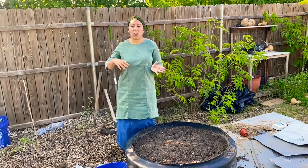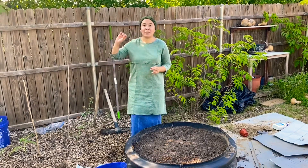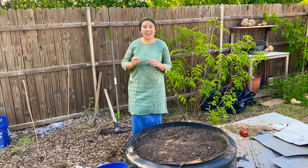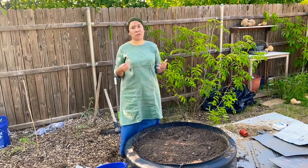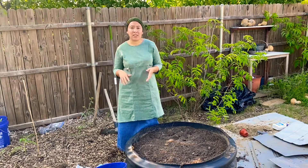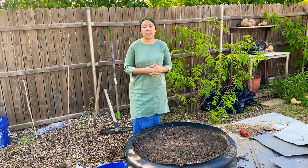I took the cucumbers out and also planted some tomatoes to the right of me. What I did was cut a few good branches off my older tomatoes, which are still producing — they don't look great but they're still producing. I rooted them in water, and once the roots grew to my liking I planted them in the dirt, added some good compost and bone meal, and I'm just letting it take off. They're doing really well. There's still time to go ahead and plant some tomato starts — too late for seed, but you can plant the starts.